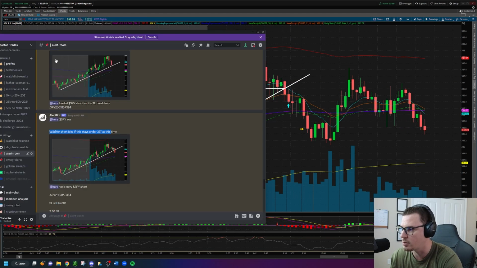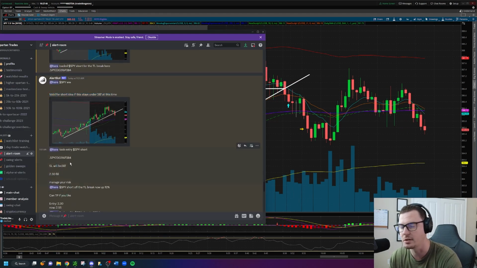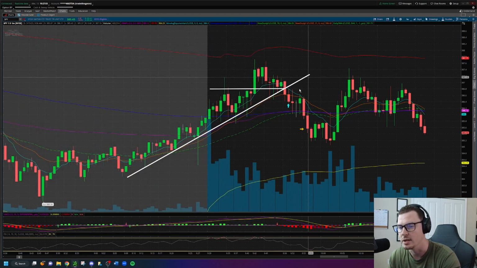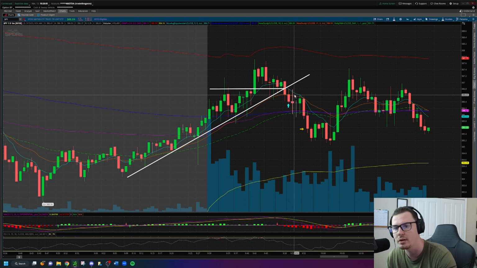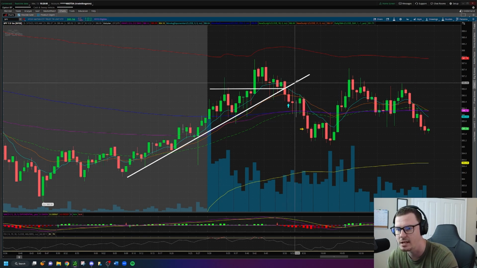So we're going back to the alert room. Took SPY entry short, 9:51 a.m. I give you the contracts, I give you the stop loss, I give you the fill price, and I say manage your risk. That's going to be right here on this candle. So I waited 1 more minute beyond this. I tried to take it at the top. I wasn't quick enough to get a nice entry at the top. I think I got an entry probably halfway through this candle or so. And then it's just a matter of holding the position, right? Stop loss placed up here at 387. So entry there, nice low risk stop loss there. Wound up selling the position as it fell into the low of day for a 20% gain.